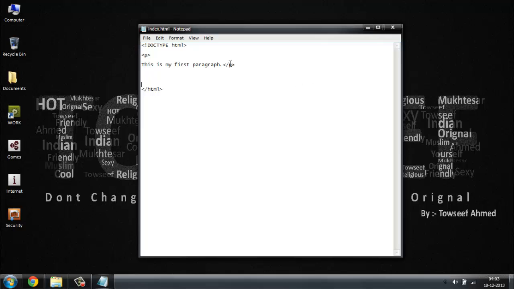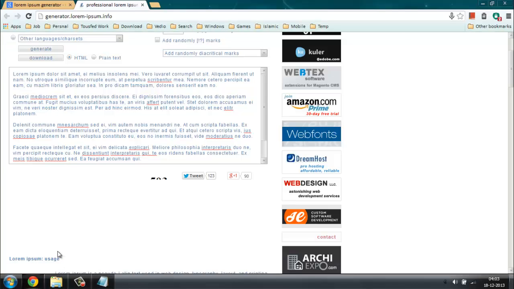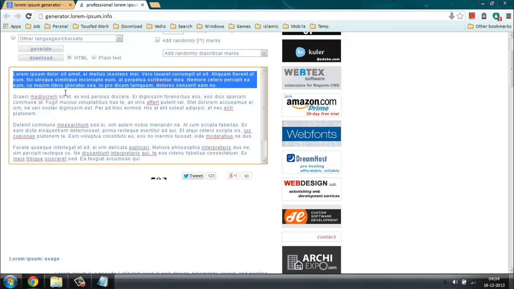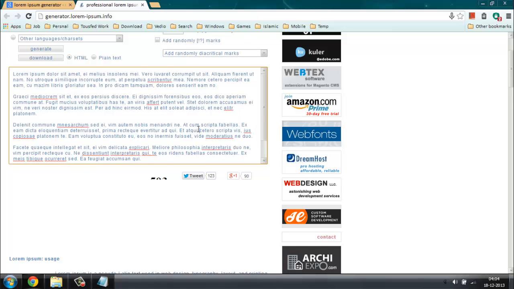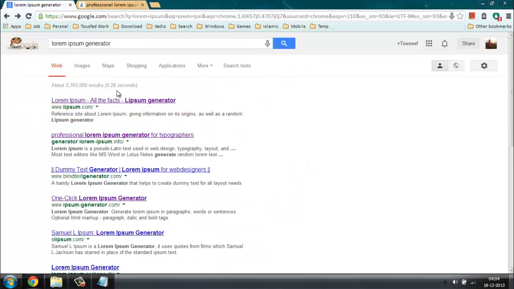Now let me add some text over here. Let me add the lorem ipsum. What do you guys think, what is lorem ipsum? Lorem ipsum is just random words, some content we have to put in the design. Website developers put in lorem ipsum so that by visualizing we can see the content, but it is not the actual content. You can read the text, but it is not actual English, it is just random words. You can Google it if you want to know more about lorem ipsum. There's a Wikipedia page on that. I just searched for lorem ipsum generator.